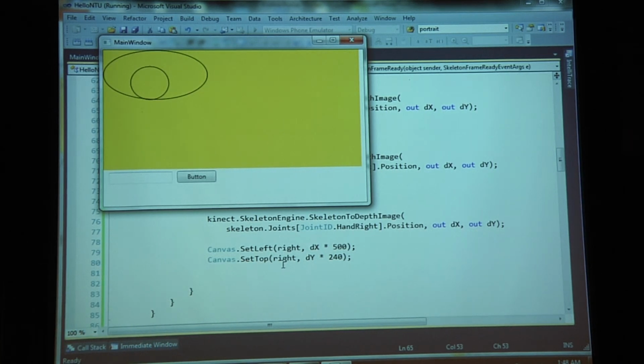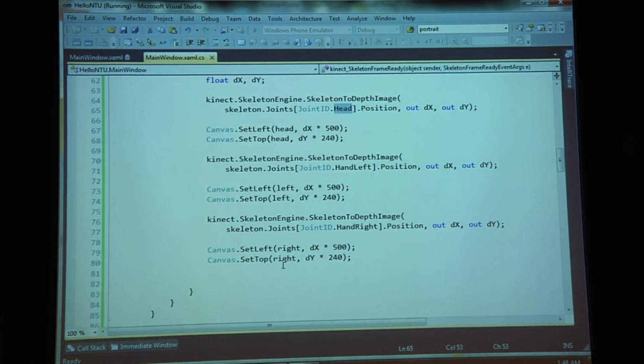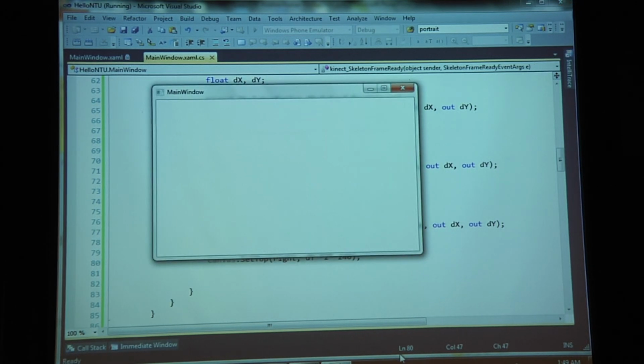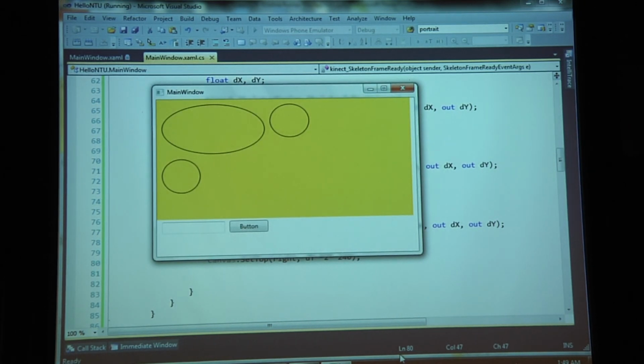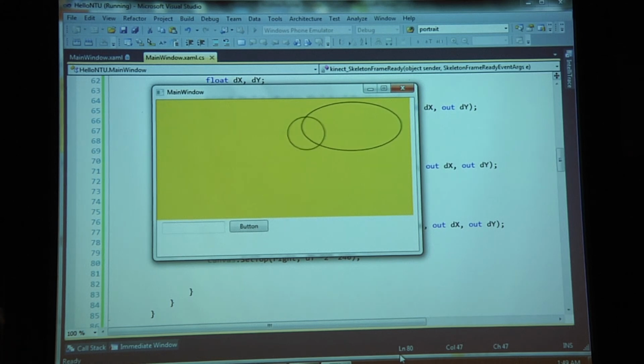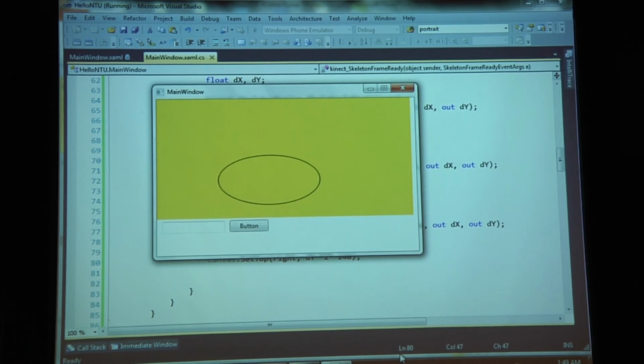Right now it seems like I have to move my hands a lot to get small motions, so you can actually work on scaling issues for that. For instance, if I say 2 times scale, just as a very crude estimate, for my left hand and for my right hand, which means if I move my hand even a little bit, it'll move a lot. Oh, it's moved out. So yeah, there's ridiculous levels of jitter, but you get the idea.